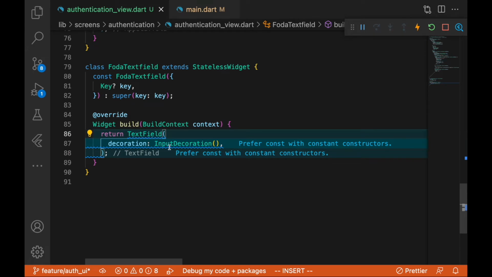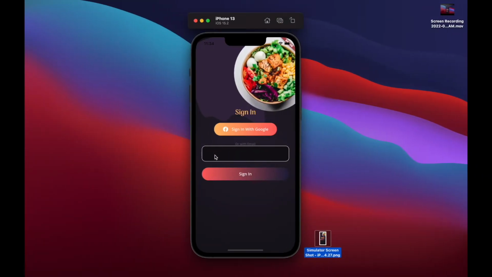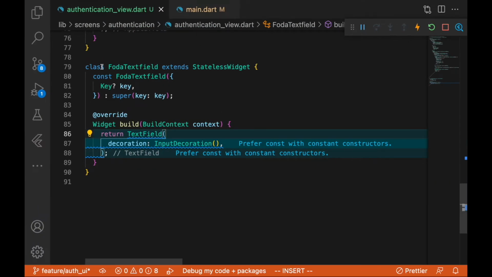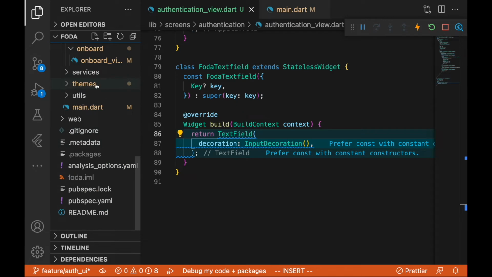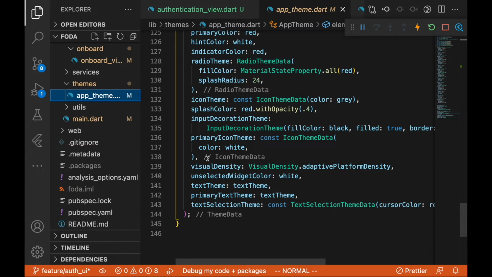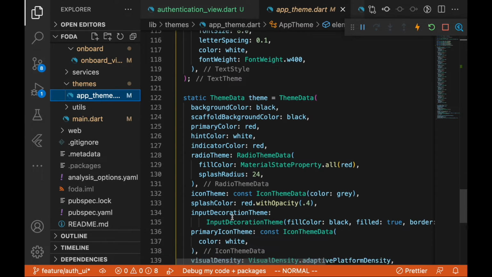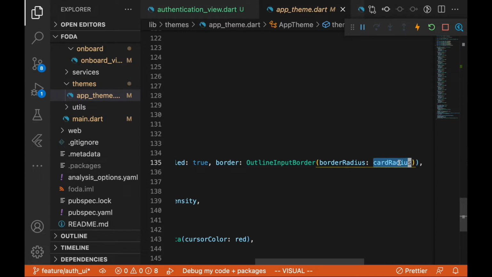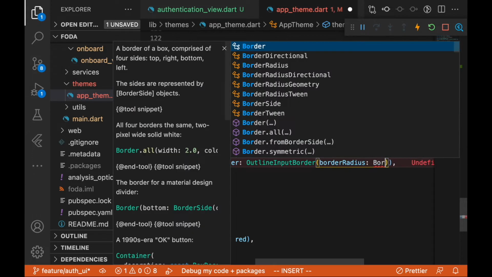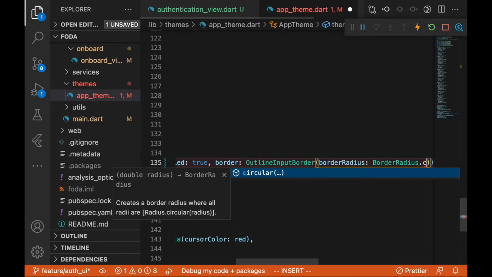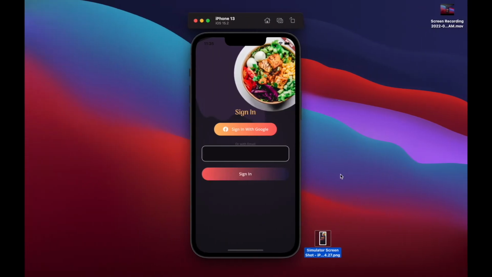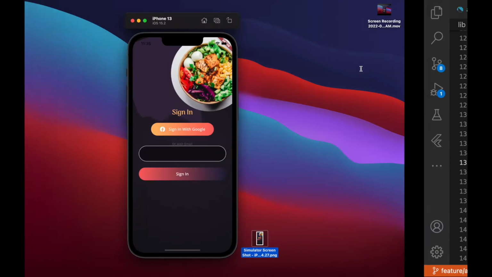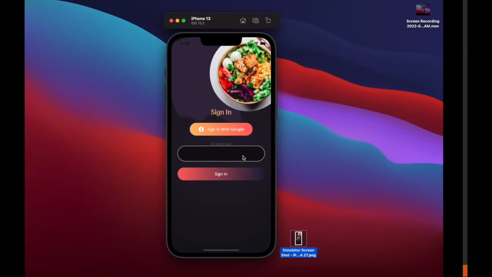The next thing we are going to do here, I think we have updated this. Let's go to our theme class and see how our text field theming actually is. Maybe we can make some edits there that we can always have. Let's look for the input decoration theme. You can see the border radius is card, and we shouldn't use this. Let's create a new border radius here and use circular. Let's use 99 and save that.